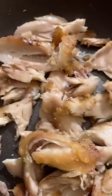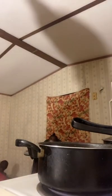Lord, I didn't know it was gonna take this long to do all this. I should have did it the easy way, but I didn't. Back over here by the stove we go.